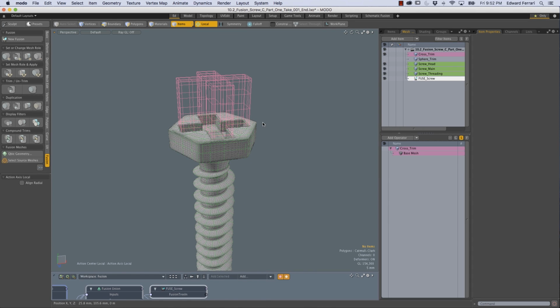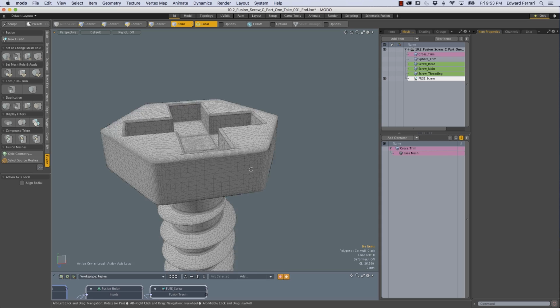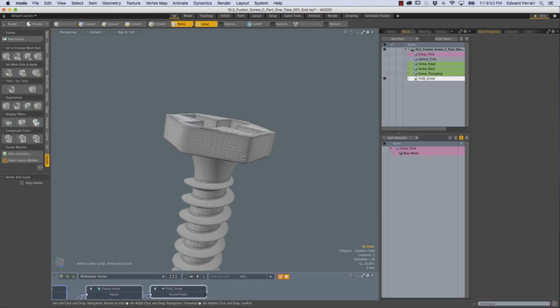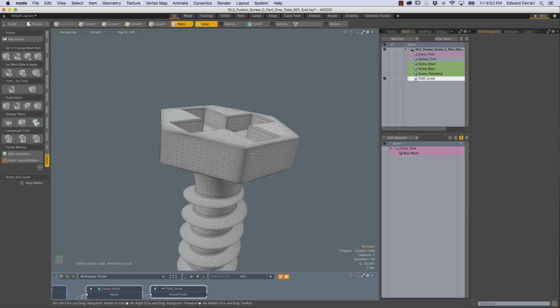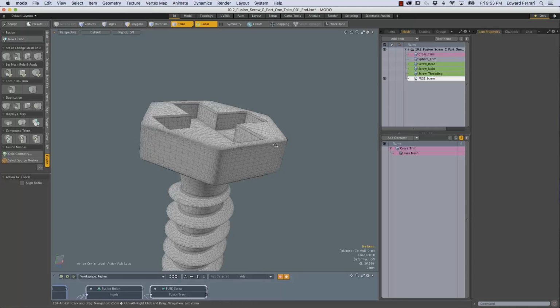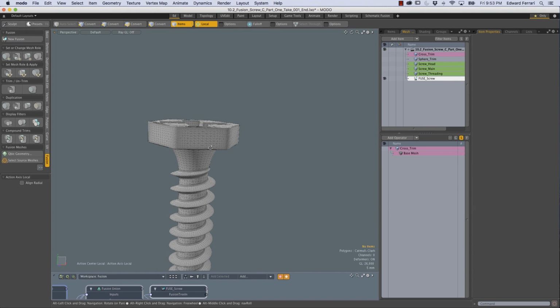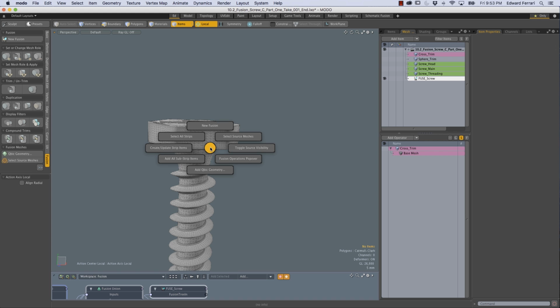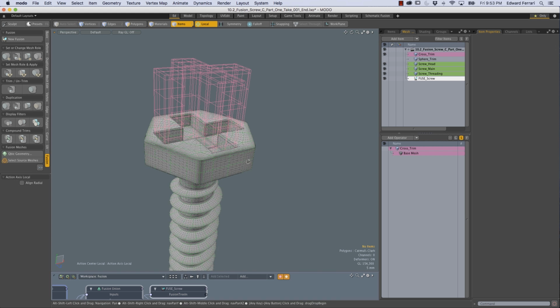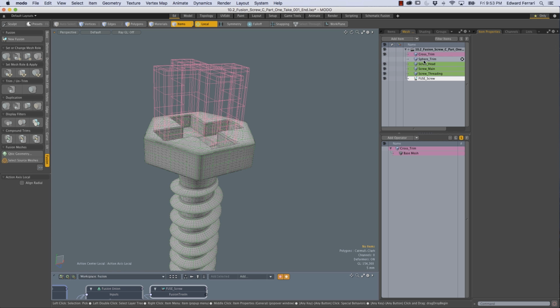So if I hold Control F to bring up the Fusion Pie menu, we can choose this rightmost pie option, which is toggle source visibility. And when I do that, it kind of takes away all of the Fusion source meshes. But we actually have one more that we want to do, and that's intersection. So I'll hit Control F to bring back this pie menu, and I'll toggle the source visibility on, and then I'll toggle the visibility of this sphere trim.